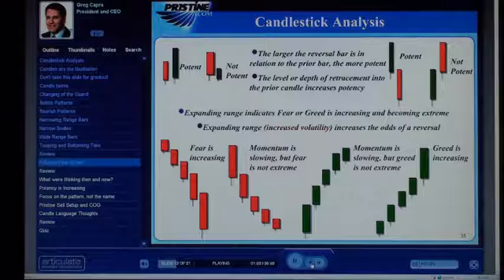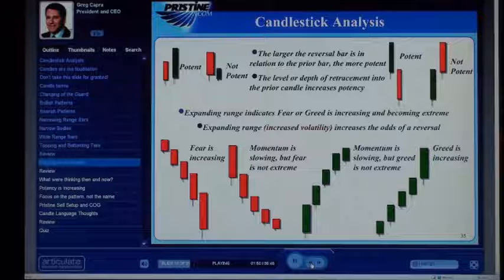Now, with the third example, second from the right, we have a potent reversal. Why is it potent? Because we had a green candle that closed near its high, and by definition a green candle means that it closed above its opening price, and then it gapped down all the way to that candle's open. Now again, I want you to put yourself in that candle, meaning you owned this particular stock and you bought it near the end of the trading period, up near that candle's high, and on the next candle it gapped down near the opening price and not too far from that prior candle's low. What are you thinking?